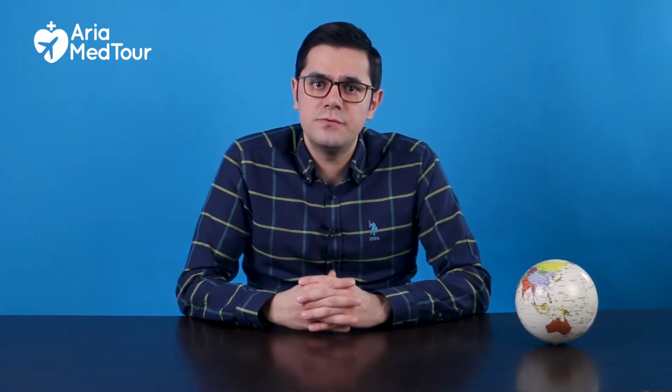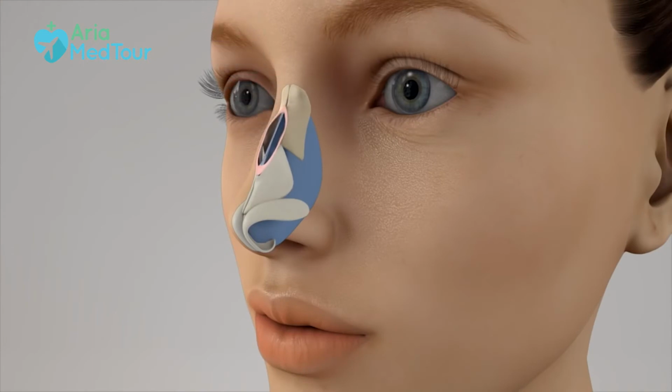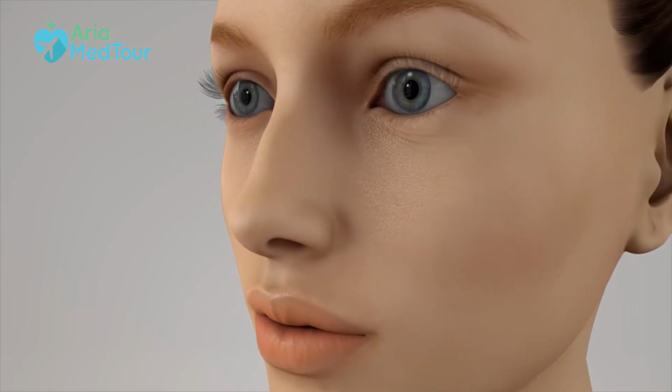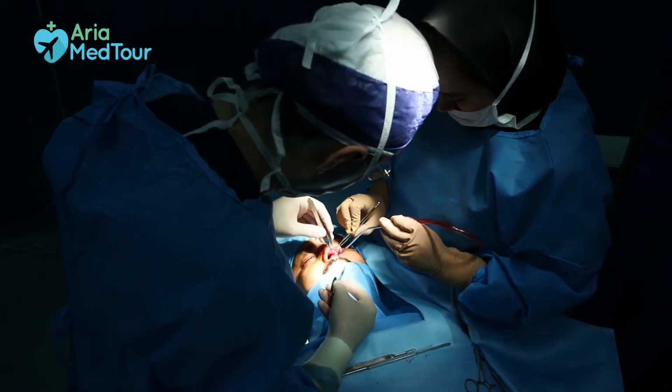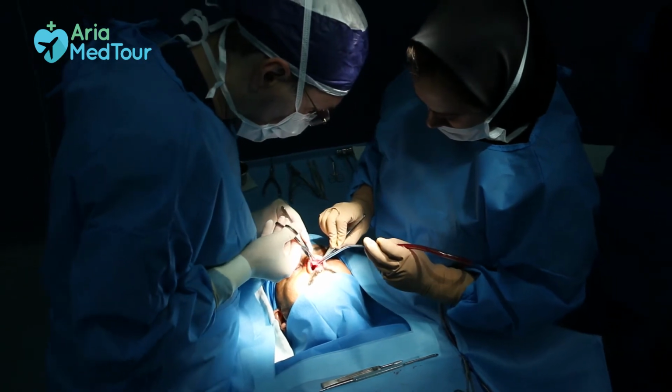Revision rhinoplasty is performed in the same way as a primary rhinoplasty is done, but it requires greater expertise on the part of the surgeon. This is because in the previous surgery, the structure of the nose, that is the nasal bones and cartilage, has been altered, and this makes it more difficult for the surgeon to rearrange this structure. Also, there are layers of tissue in the nose that the surgeon easily separates in the first surgery to access the underlying structure. But after the healing, these layers become somehow indistinct and unnatural, which makes it harder to separate them in the revision surgery.